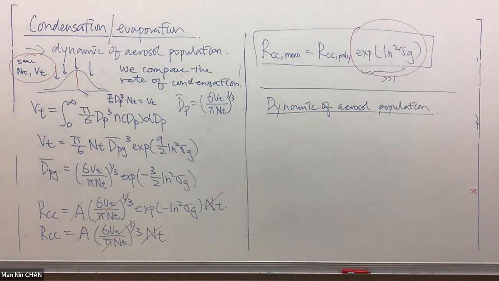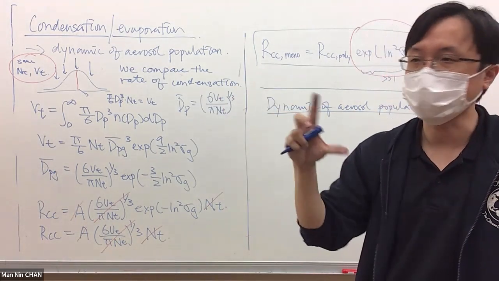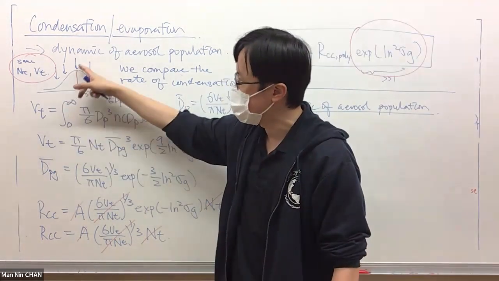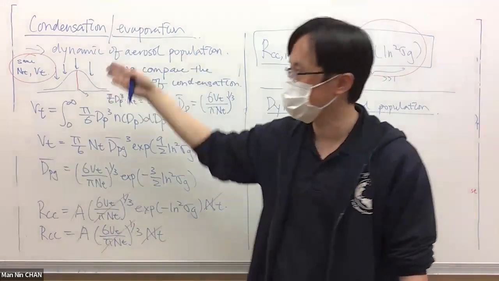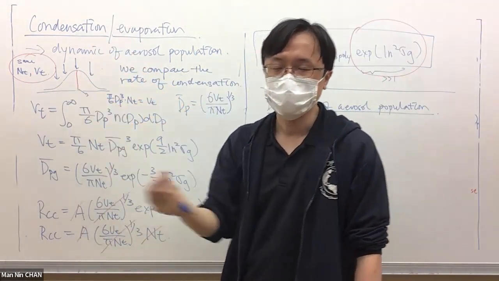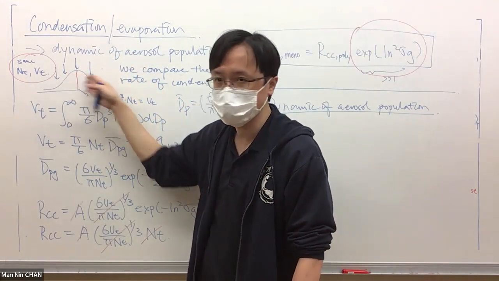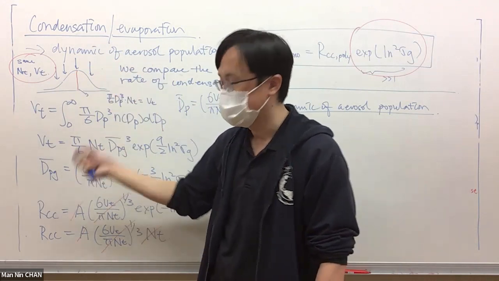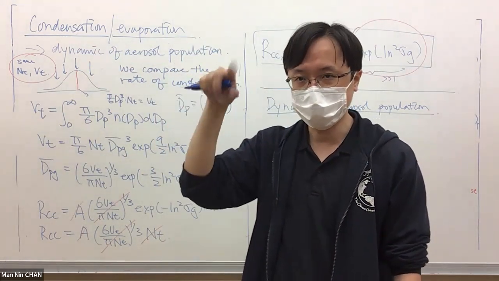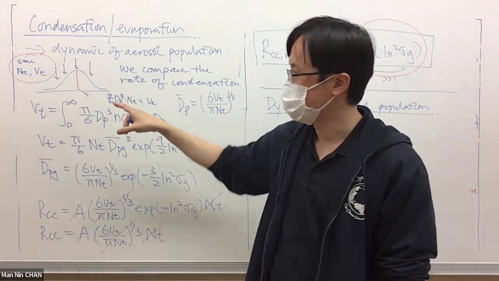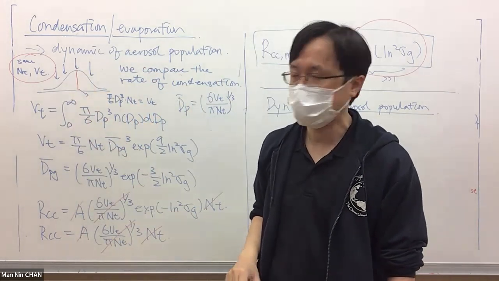Because of course you can see here, we just compared the rate of condensation. If you remember, the RCC here is looking at the mass change of your population. But one thing is when you have this condensation, your size distribution will also change. Remember RCC, if you remember the unit we discussed, is the mass per volume per time. So you're looking at how the mass of your population changes with time.